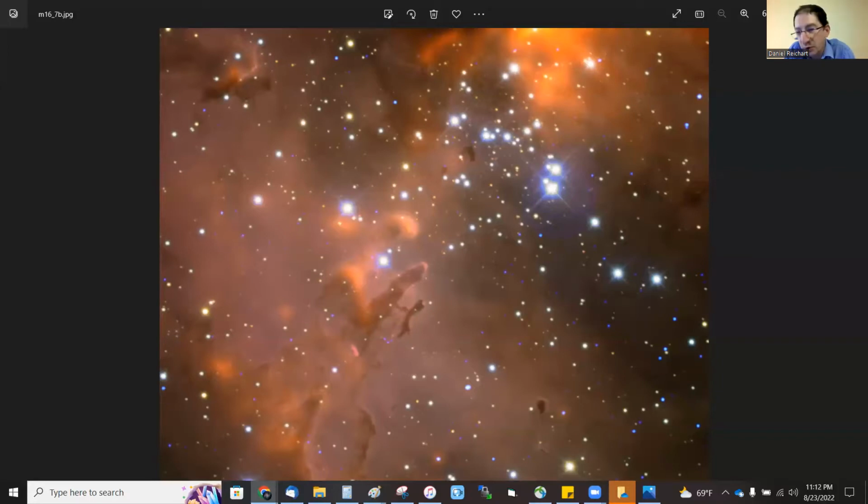So about a week after the program, I went back and saw how much data they did collect. And they collected about 5 hours worth of data on the Eagle Nebula. And so 5 hours on this telescope, which is the Prompt 6 telescope at Cerro Tololo Inter-American Observatory, our best site in the Skynet network, it's worth about $500. So again, this is a splurge. Okay, so I grabbed all their data and put it together.